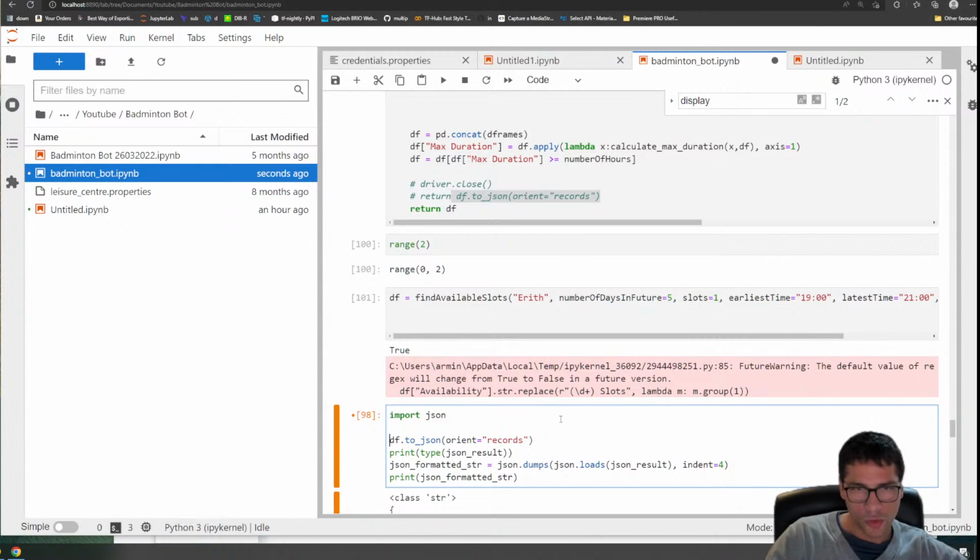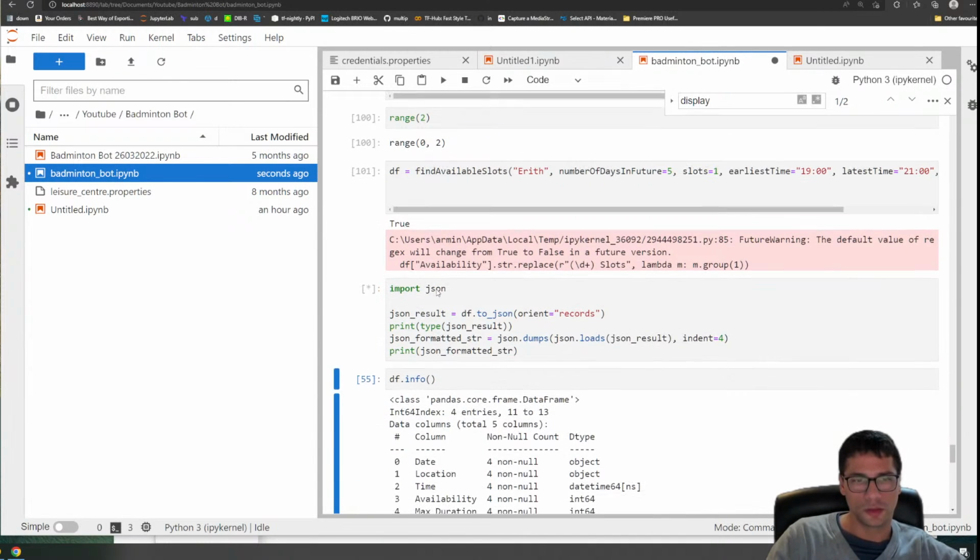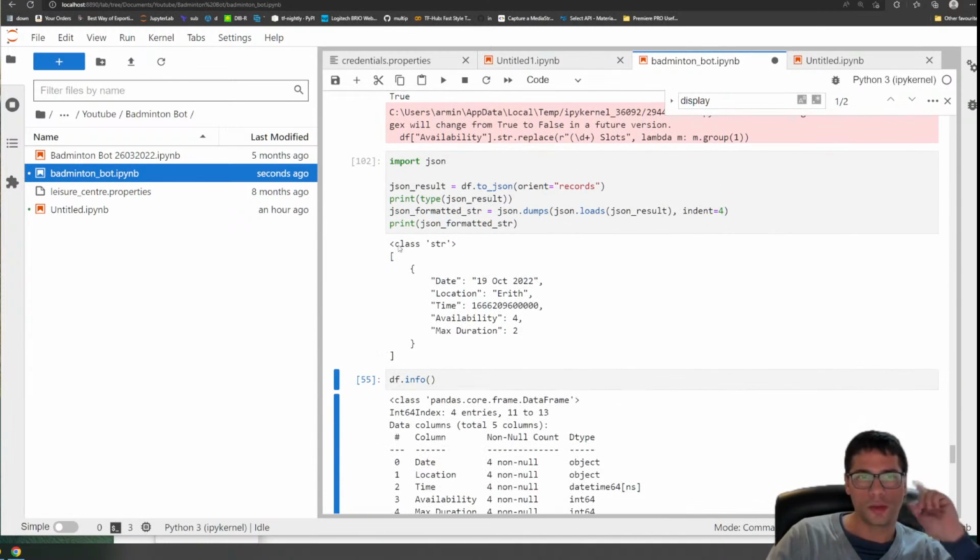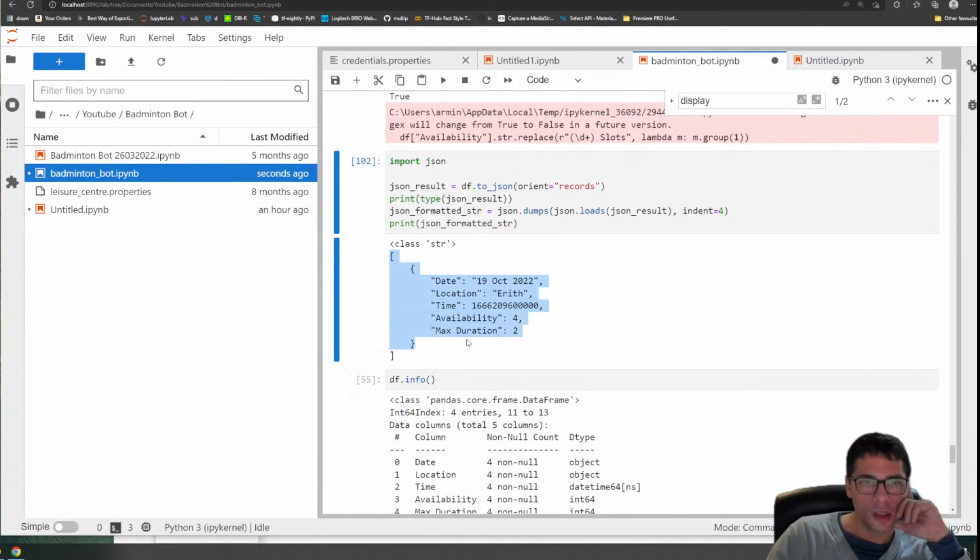So I'll do to_json with records and see if this is actually better or not. Yeah. So if I do records, I have a list. Yeah, I only have one here. This is actually okay. It gives me the date, the location, the time. Okay, the time is not exactly the format I want.